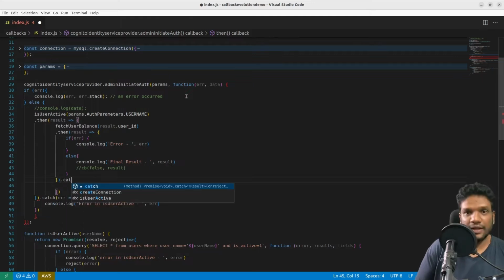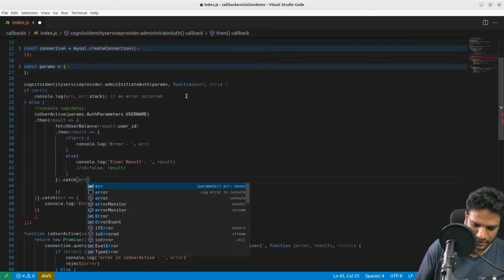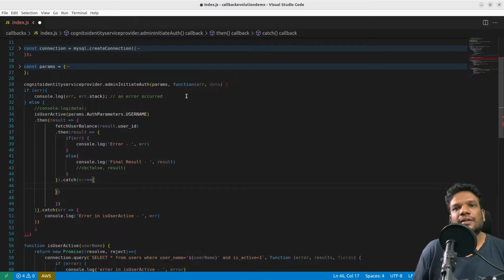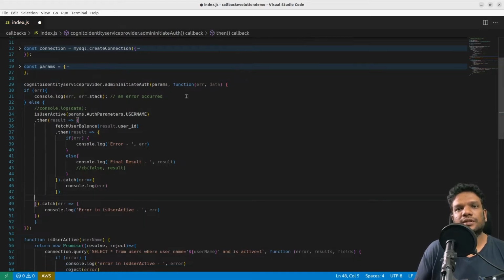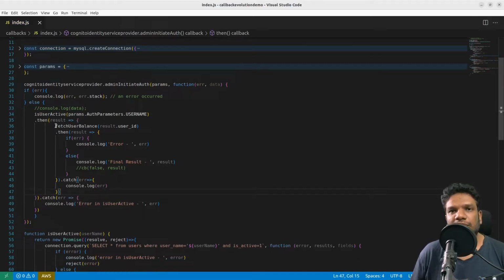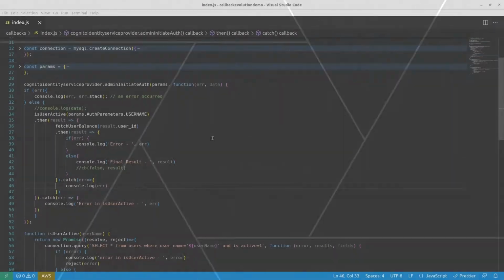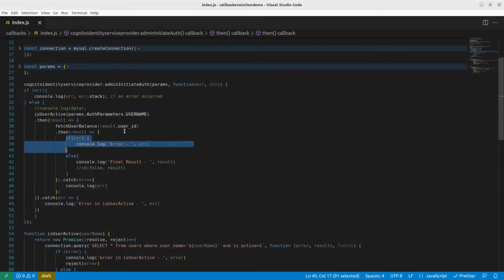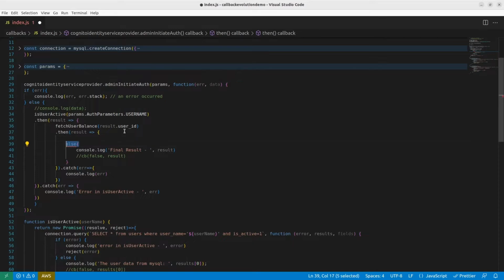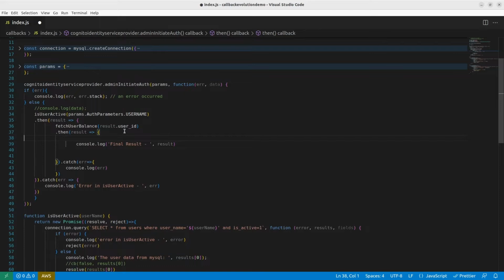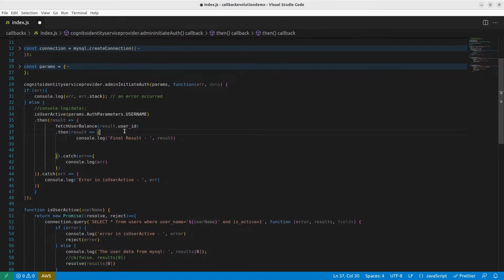And if there are any errors, I'm going to catch it, console.log error, and I'm going to remove this. It's fine, we should not get confused. This is a promise, and this again we use promises. So we can remove this if error, the else block is also not needed. We can directly write this result. That's it.